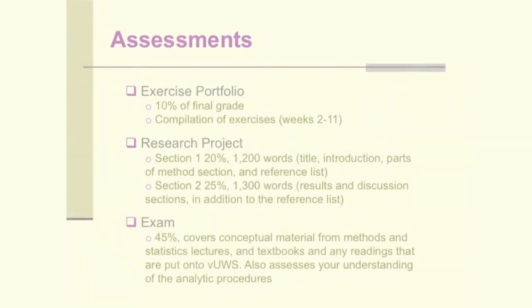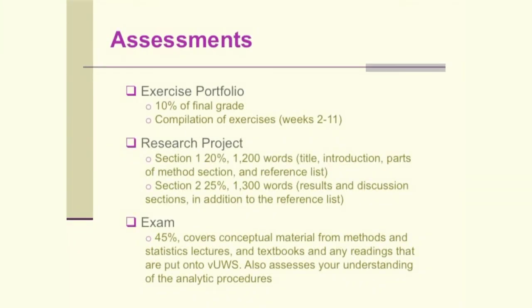The second assessment is around the tutorial exercises. The tutorial exercises make up 10% of your final grade, and essentially each tutorial from week 2 through to week 11 will potentially count towards the 10% of the grade. In week 12, I'll roll a dice and randomly choose 3 of the weeks from week 2 through to week 11, and those are the 3 weeks that I will mark across the entire cohort that are doing the advanced research methods. So that will make up 10% of your final mark. Again, more details are in the learning guide and more details will be placed on views.